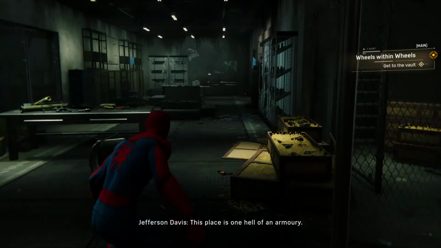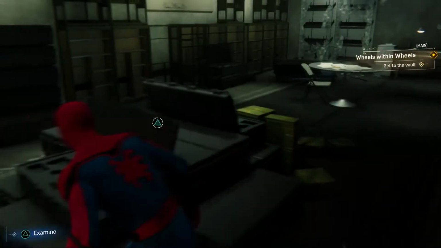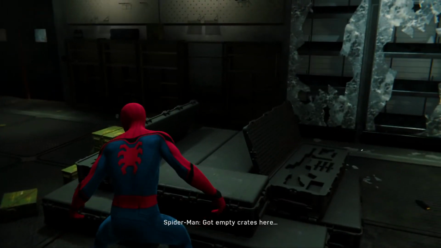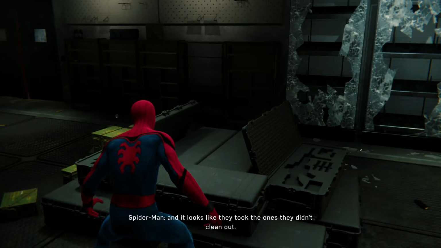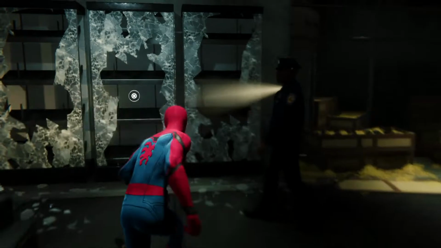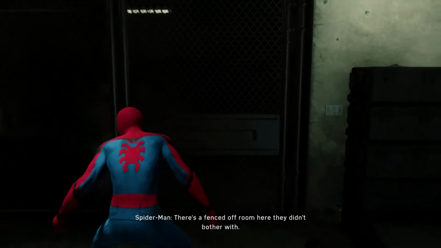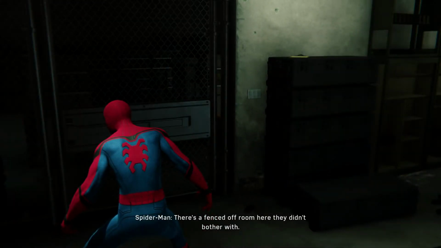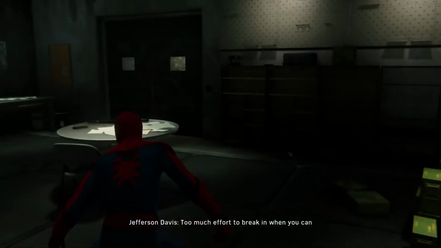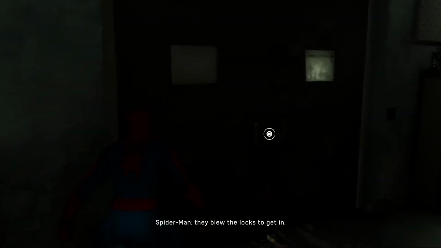This place is one hell of an armory. Or was. Get to the vault. Whoa, what's in here? Got empty crates here. And it looks like they took the ones they didn't clean out. Smash and grab. They were moving fast. There's a fenced off room here they didn't bother with. Too much effort to break in where you can just peel back the wire mesh over this gun rack. There! They blew the locks to get in.